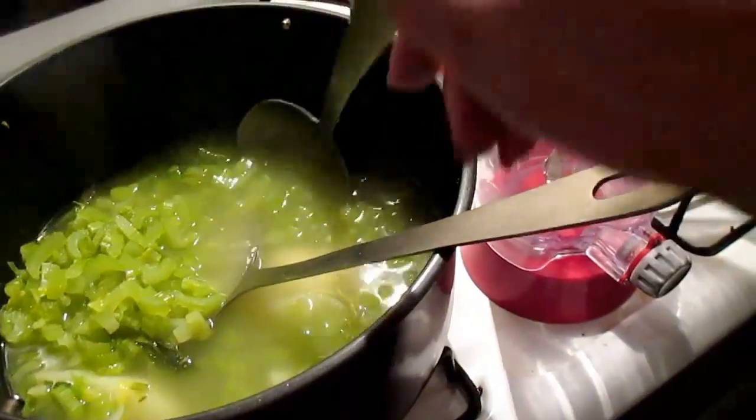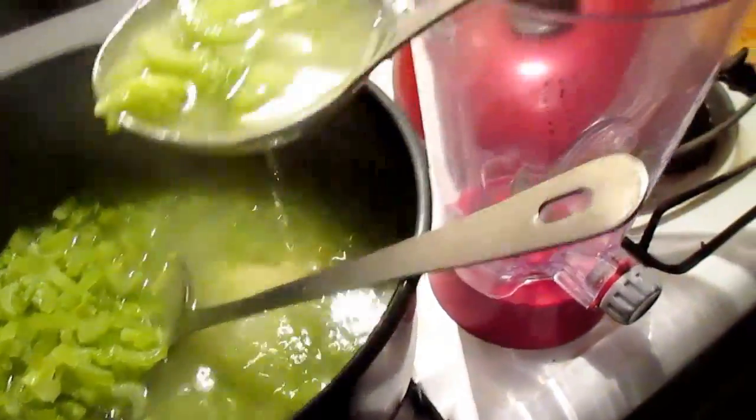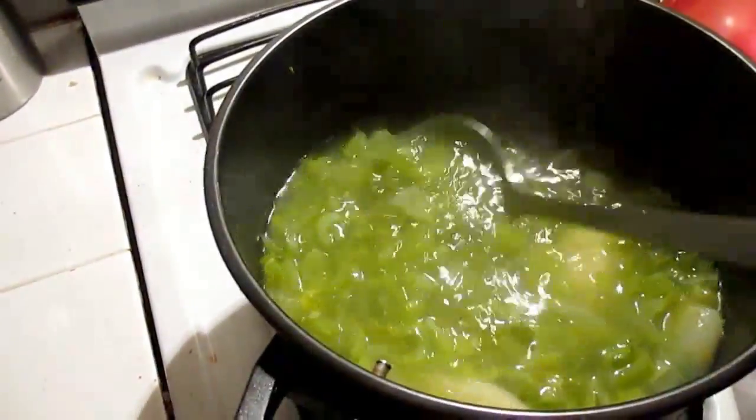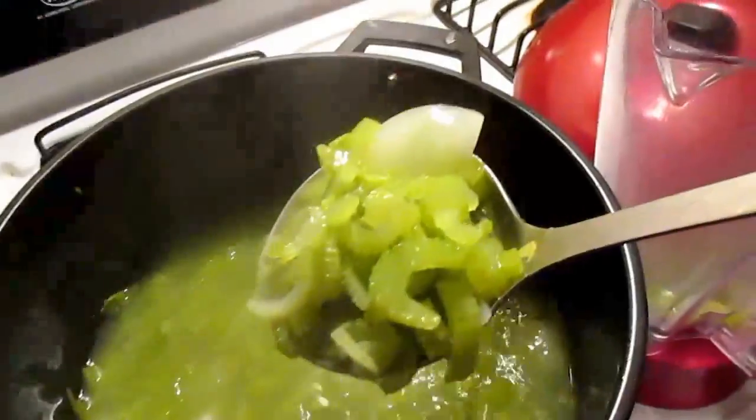I'm going to go ahead and switch all the ingredients into my blender. This includes the whole onion and the smashed garlic cloves, because everything's going to be pureed in the blender anyway.